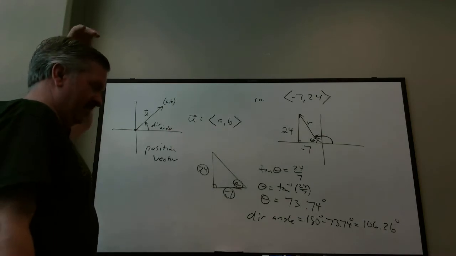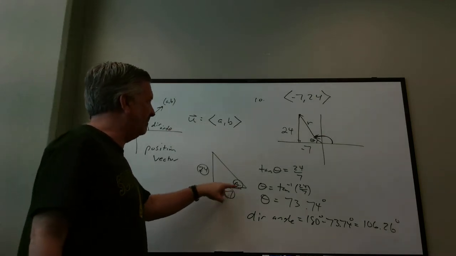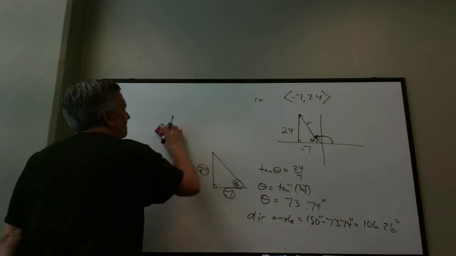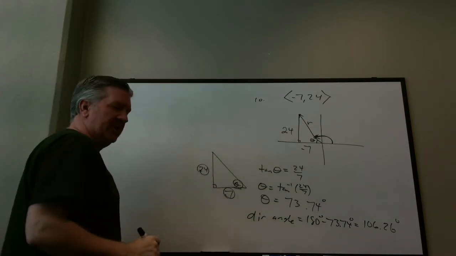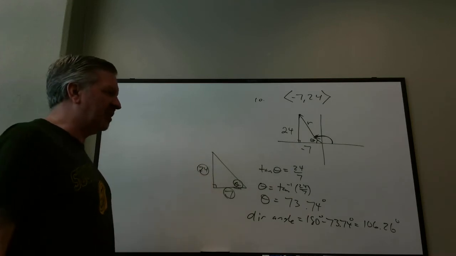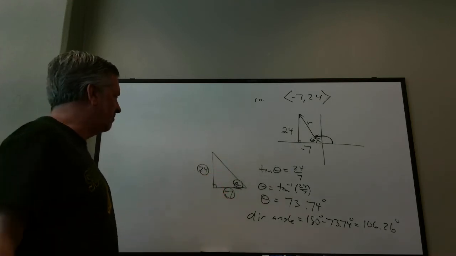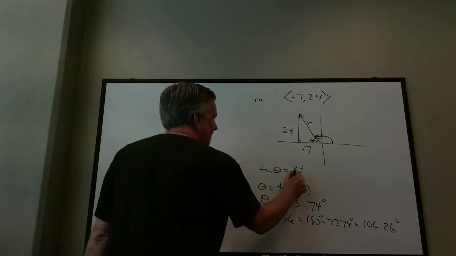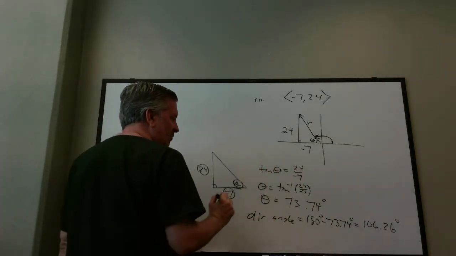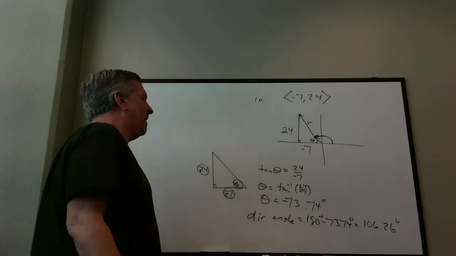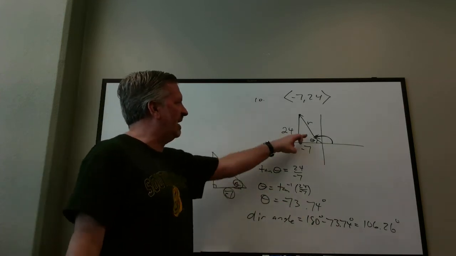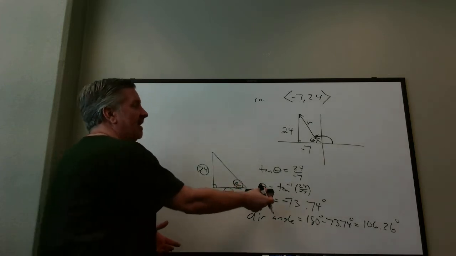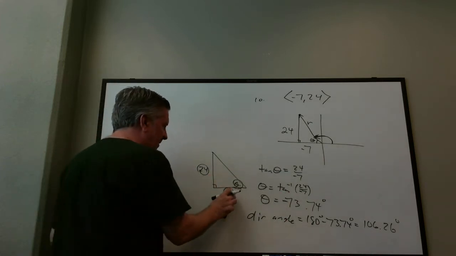Okay. Now, let me explain to you why I'm telling you to ignore the negatives when finding a reference angle like this. Hopefully everybody has that, because I'm changing the problem. Don't change yours. Suppose I had left the negative here. Well, then you'd have a negative here and a negative here, and the calculator would have given you a negative here. Now, my guess is you would have said, oh, just ignore the negative and it's 73. Okay, fine. That wouldn't have been the end of the world. But I want you to realize you're going to get a different answer that you have to think something about.